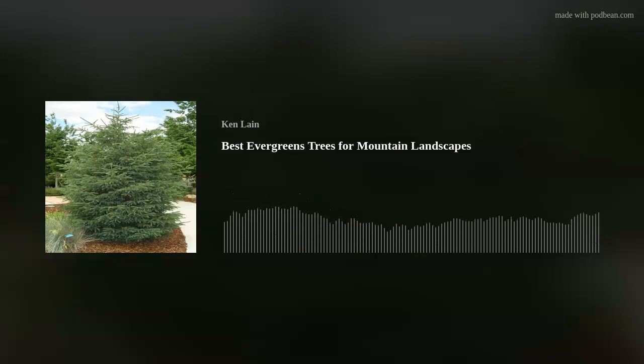Something to watch. They don't kill the tree. They just make it look ugly. They can damage fruits. So they'll go and scrape off the outer layer of that fruit. And so you get this scarring on these younger, let's say a young pear. It's young. It should be perfect. If it's got all the scarring to it, that's where the thrip have gone and scraped off that outer edge of that fruit.